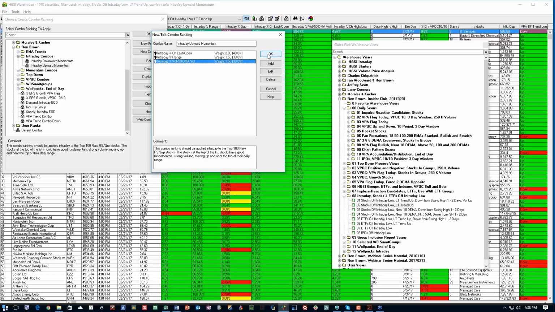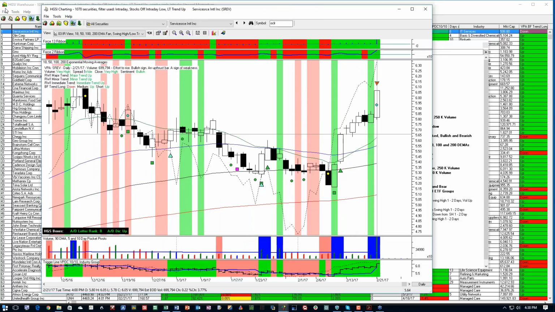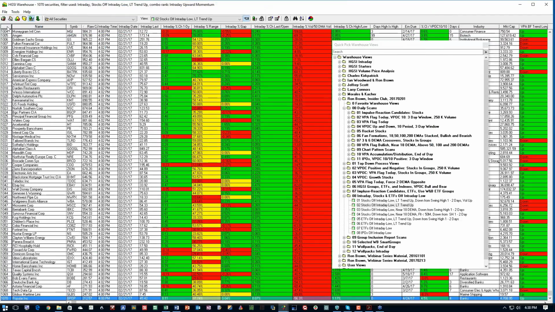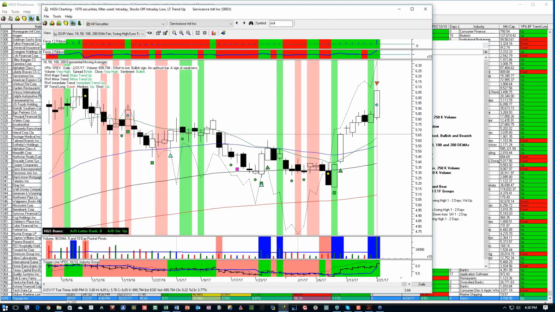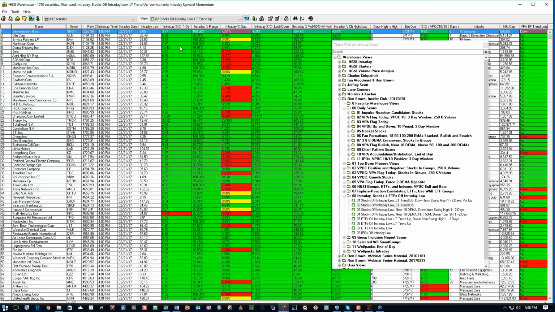And what that does is it drives the stocks that are moving the most off of their lows and are showing really good demand to the top of the list. Now, if I compare this stock, which I showed you, to one down on the bottom, you can see that this one moved up off its low, but it moved up barely. So the strength is at the top of the list, and that is all driven by a combo ranking. Now, John Goebel says the handout is working now if you really want it.